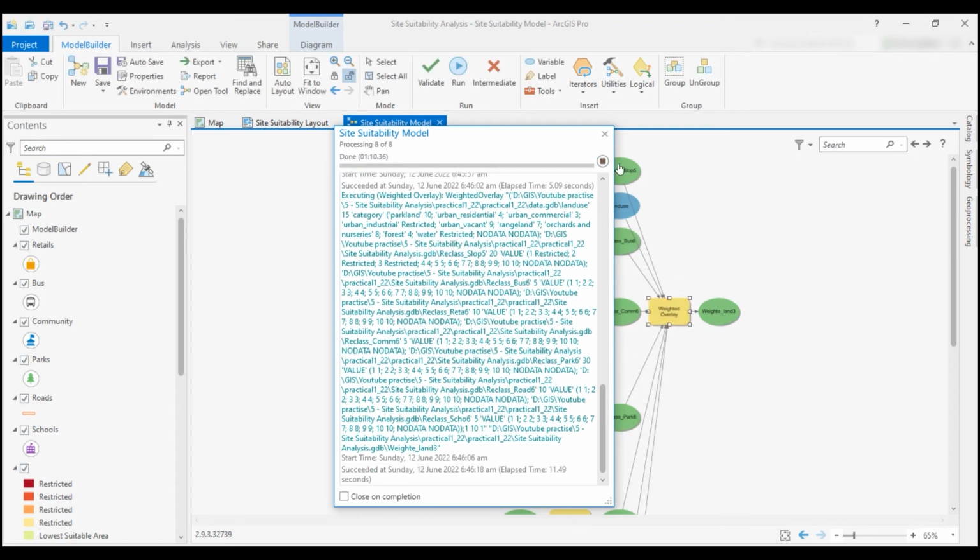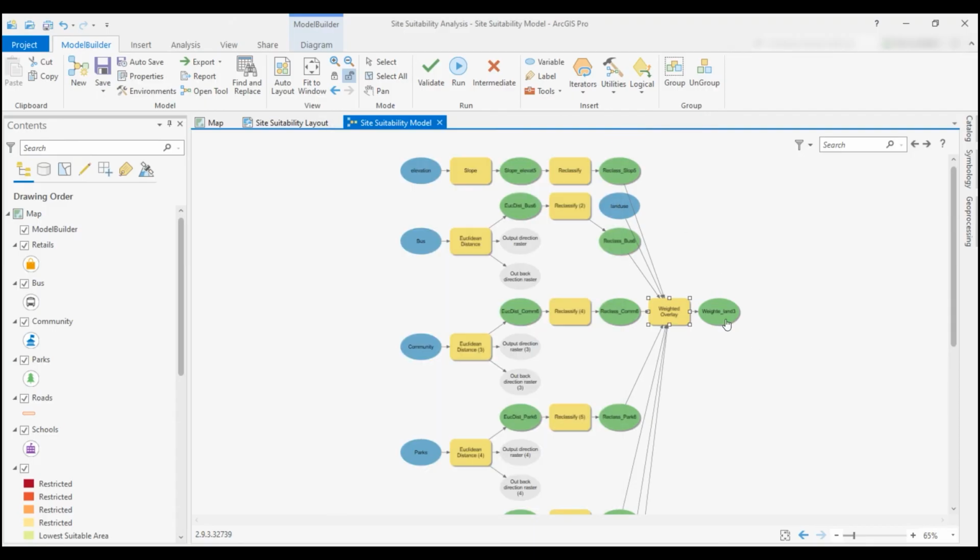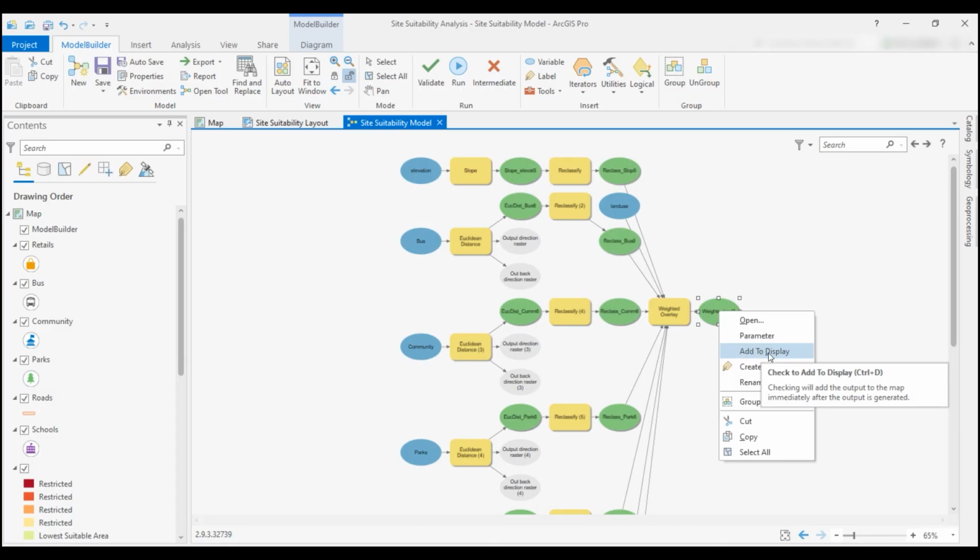So our weight overlay analysis is done. We can view it by using this option, add to display.